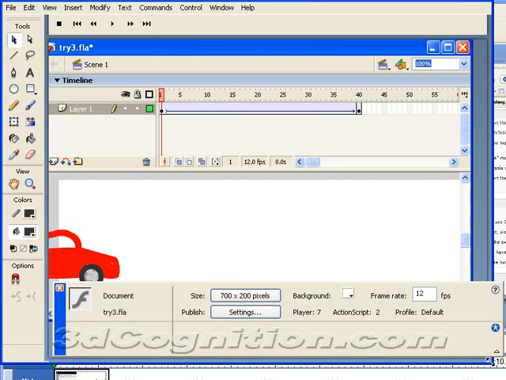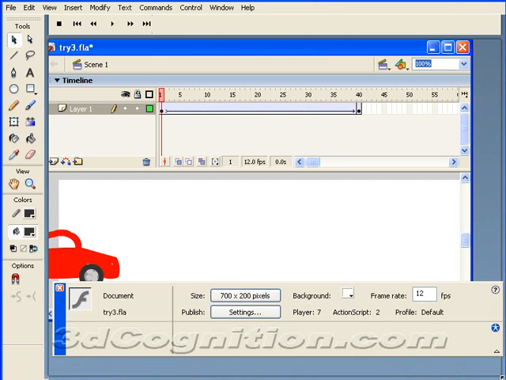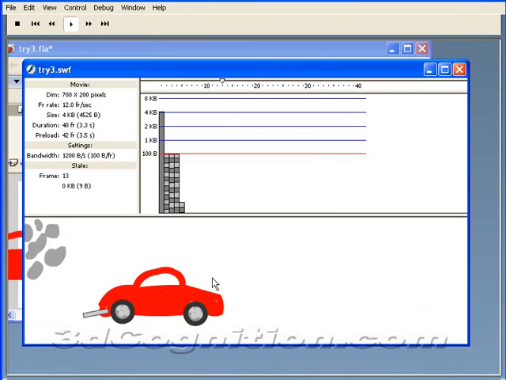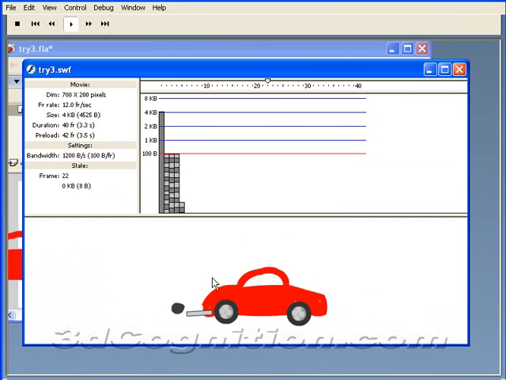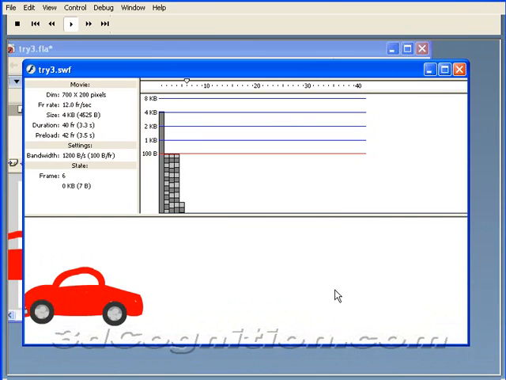Okay, what I want to show here is how you can create a car animation with Flash using movie clips. So here's the finished deal. Let me just hit Control Enter. There it is. You can see exhaust pipe moves, wheels turn, smoke comes out, and that's it.